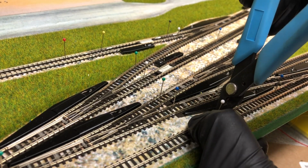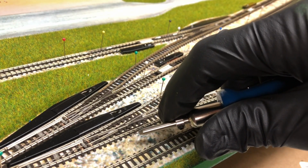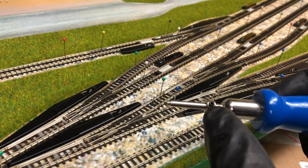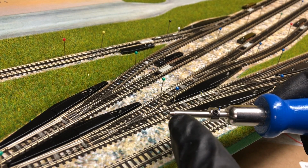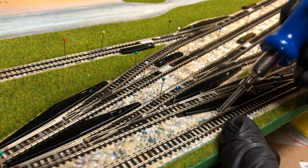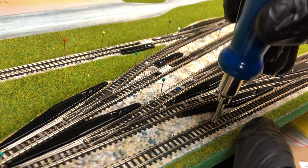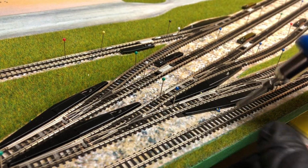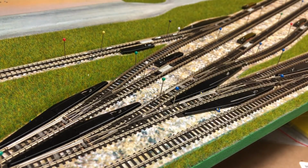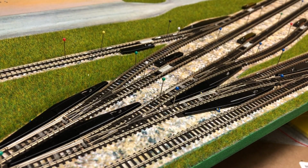And then here's the other tool. This tool has a built-in magnet, so you can just pick up the pin and put it in like that, and then it's already in the tool. And the tool has a really neat feature where you can set sort of the lash of how deep you want the pin to go in, so it automatically will establish the depth of the pin, which in this case will keep me from putting it in too deeply. So this tool actually was a lot easier to use. So I'm going to go through and do a few of these, and then I'm going to do the entire layout.